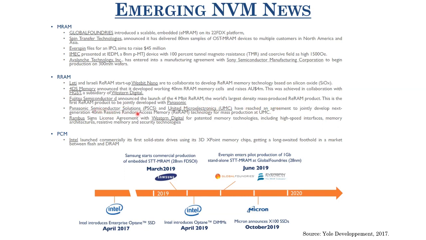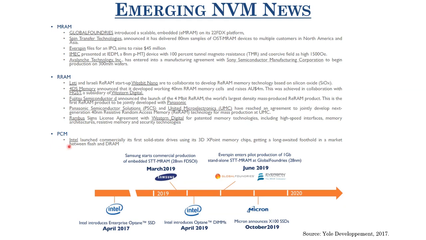Panasonic is one of the earliest starters of RAMs. I already told that. At UCSB, I was working with Panasonic and Applied Materials, where they were developing RAM based circuits in their 65 nanometer technology node. Also, along with UMC, United Microelectronics, Panasonic has decided to extend their 65 nanometer RAM technology to 40 nanometer RAM technology for production with UMC. Also, Rambus signed an agreement with Western Digital for RAM technology.